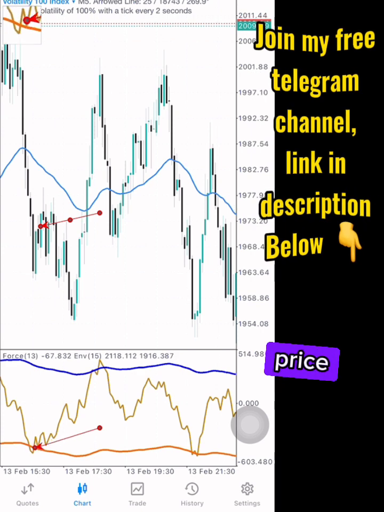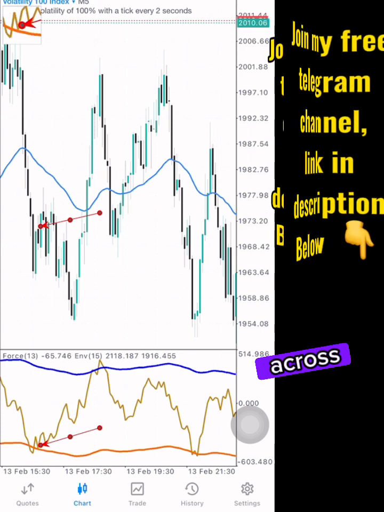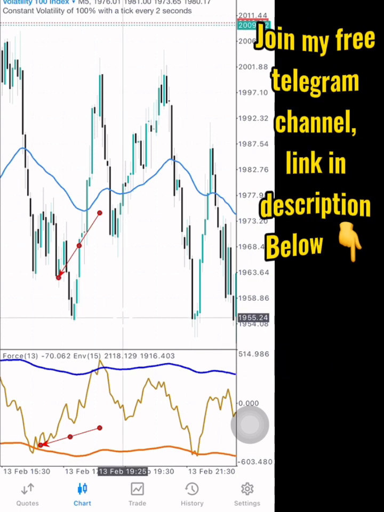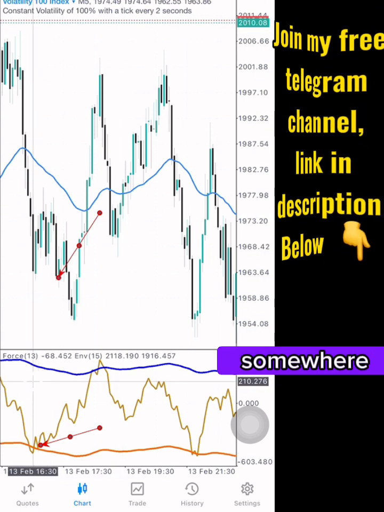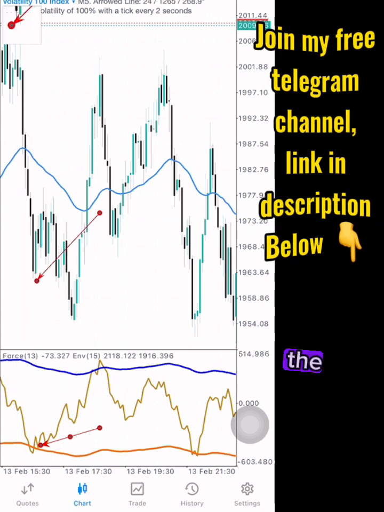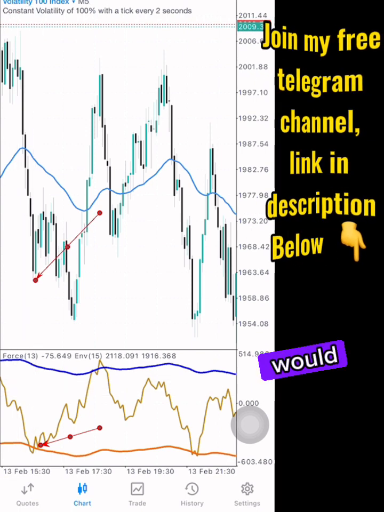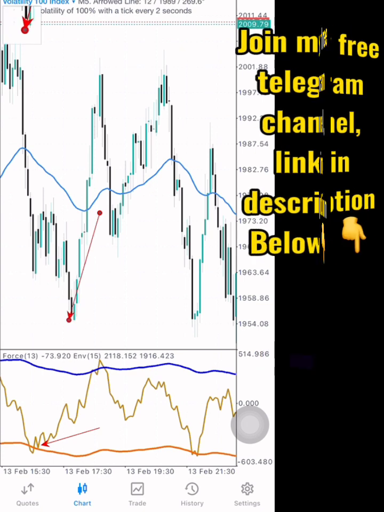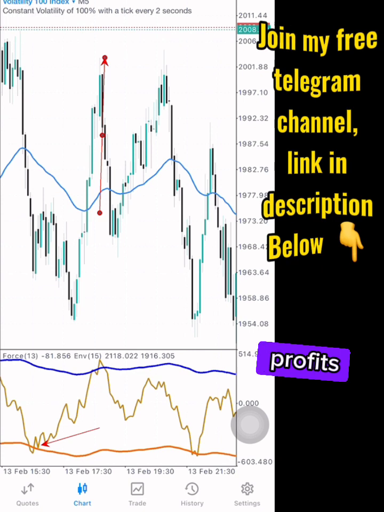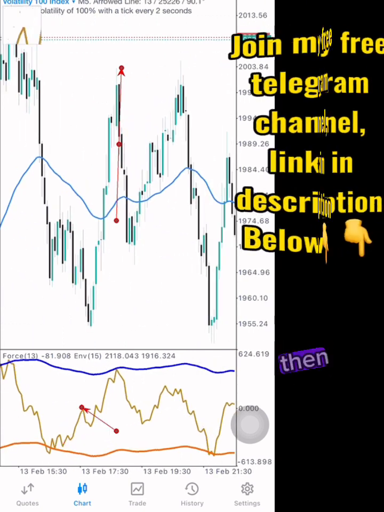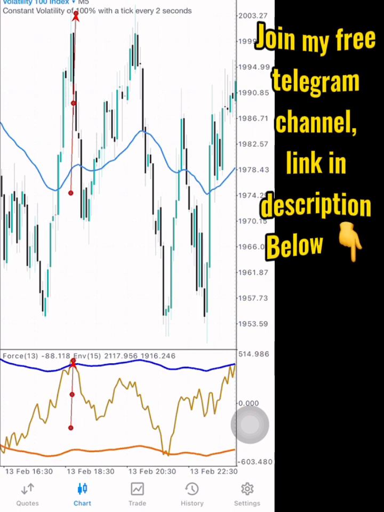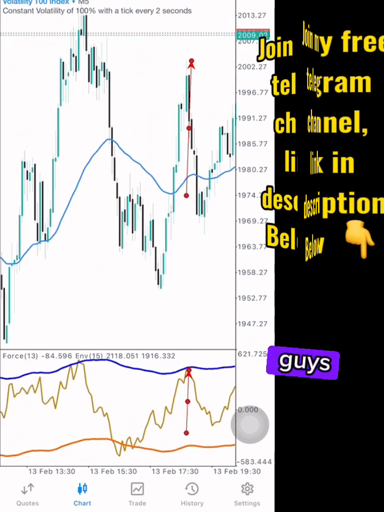Look at it here. Price crossed above. As soon as the indicator crossed above, that would have been somewhere here, I think. Let me see. That would have been somewhere here at about this spot, exactly here. So this one would have given me a little drawdown just from here to here, very small, and then boom, profit, and then as soon as it gets here, you exit the trade. You see, it's as simple as that, guys.